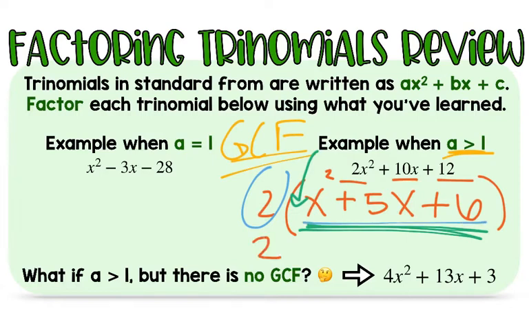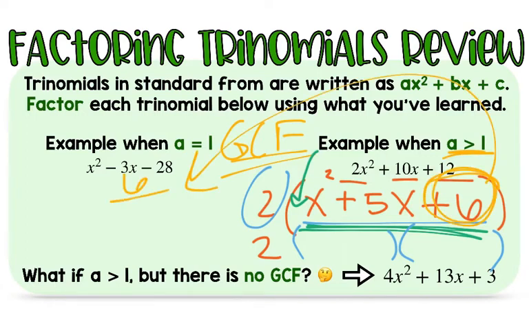In fact, let's go ahead and do it. So I'll keep my 2 that I have there. I'll write my binomial parentheses. And remember, I need to look for numbers that multiply to equal 6. So let me write that list out over here. That would be 1 times 6 and 2 times 3. And I want to choose the ones that add to get me the middle term right here, which is 5. So looking at that list, 1 and 6 and 2 and 3, 2 and 3 would be the ones that add to get me to 5.